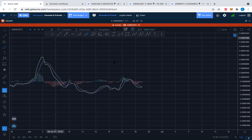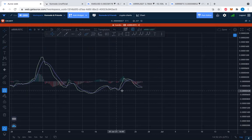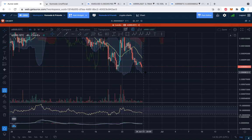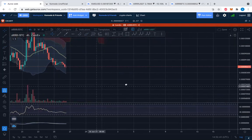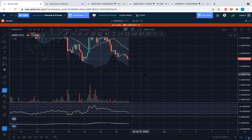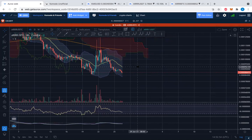Right now does not really give us a clear indication, other than I will say, let's watch this price here. Let's see if we get some form of divergence. If the price does end up closing or trading below this price, preferably closing, and the MACD doesn't dump lower, then we got some divergence potentially there. Now this is just a 4-hour chart. So anyway, it seems as though we're not going to be on the downward side for too much longer on this shorter term, and then back up towards, if we can get into the 9,000 of Satoshis, that would be nice, wouldn't it? Something is something, right? At least it's something to the upside.